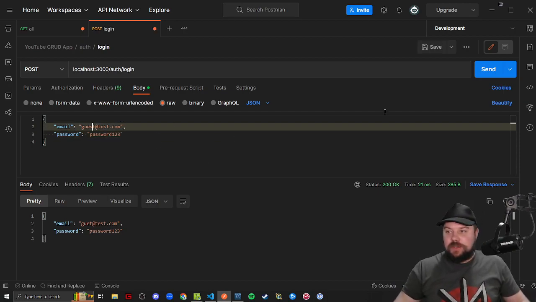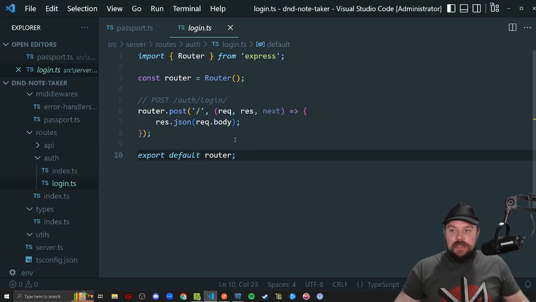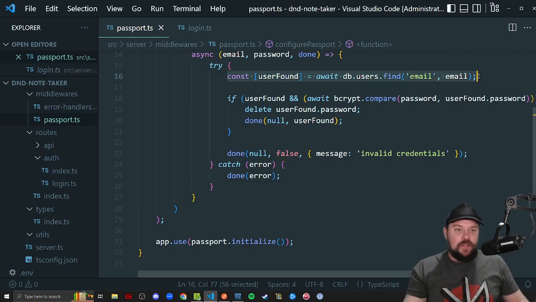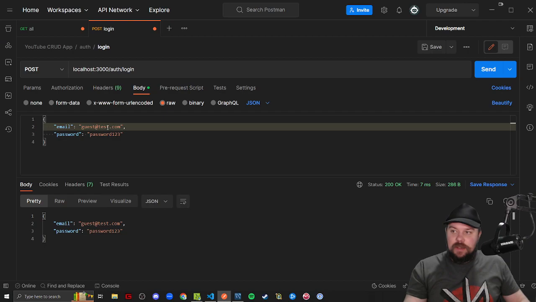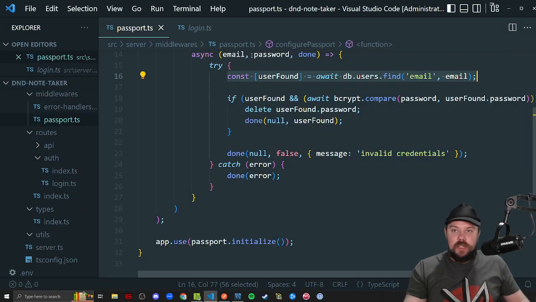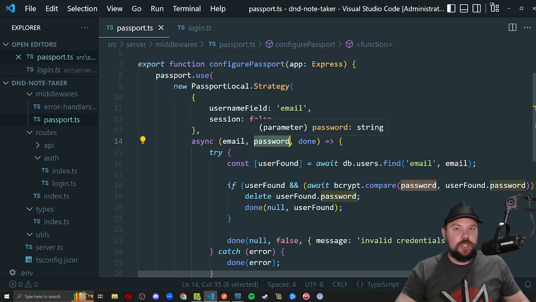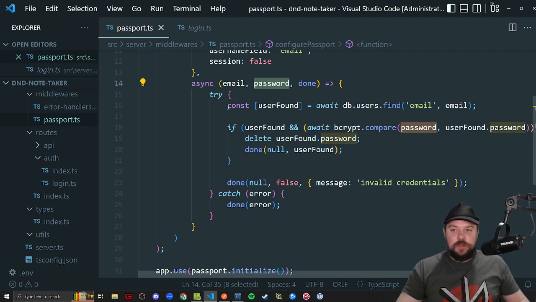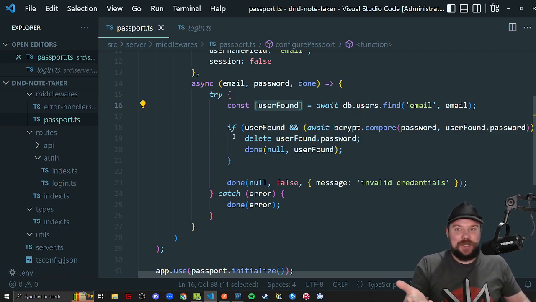At the moment, and I have a typo there from doing some testing off video, guest@test.com. What we're going to be doing now is figuring out how this Passport configured on our Express application can actually help us use this logic of trying to find the email they're logging in with, which is guest@test.com. That's where that comes from. And then the password, password123, is what we're logging in with from the request body. It's picked up by this Passport middleware, and it's going to attempt to find that user's email. Remember, everything selected from the MySQL library is an array of objects. So we're going to destructure the first thing out of the array, which should hopefully be our singular user with that email registered in our database.